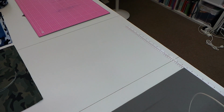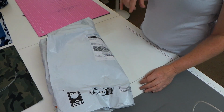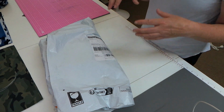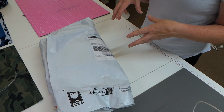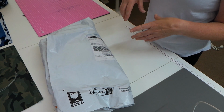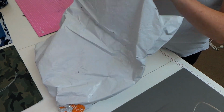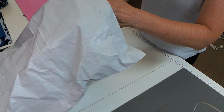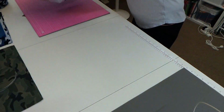Okay, the Temu order. Excuse the rustling. So I have opened this because there was something in it for my partner, and his was bulky, so that was the perfect opportunity to sneak some stuff in for myself without him going, "What's all that stuff from Temu?" So I've taken his stuff out. Let's see what else there was. Actually, I'll move it over here.